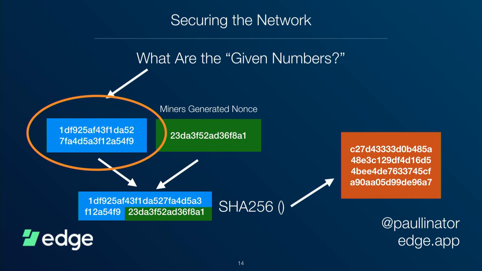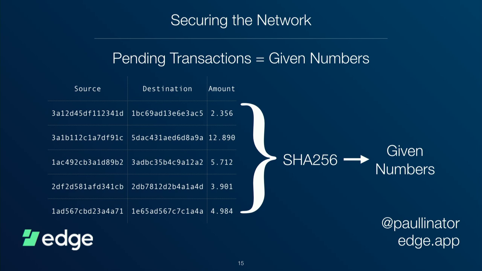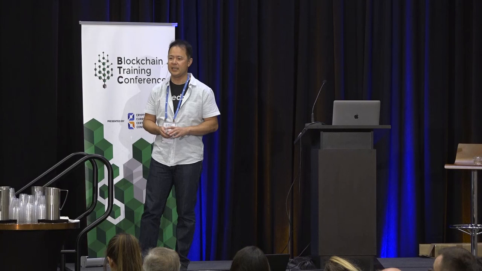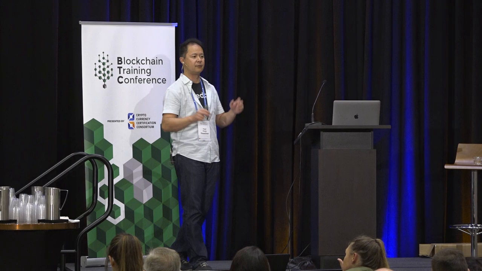Well, remember that blue box that said given numbers. In Sudoku, they're just magically there. And when you mine using the hashing function, I just gave it to you, 1-4-3. Well, in Bitcoin, the given numbers are actually a big blob of all of the transactions that people have sent on the network that are not yet confirmed. They're what we call the pending transactions or the mempool. So if you've ever sent a Bitcoin transaction and you noticed it wasn't yet confirmed, the other party said, well, I see it, but I'm waiting for a confirmation. Or you send it to an exchange and they say it's waiting for confirmation, you can't quite use it yet. It's in this state called unconfirmed, pending, or in the mempool. And there's potentially tens of thousands of these transactions that are in the mempool.